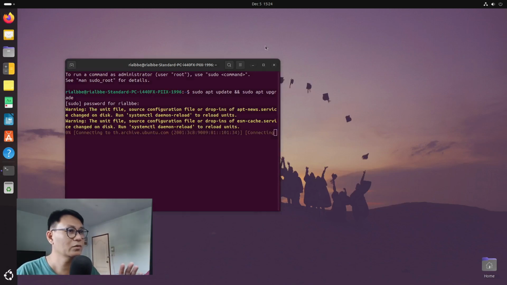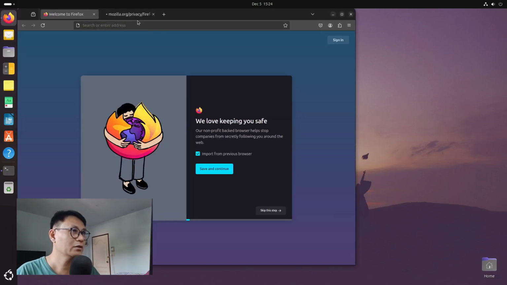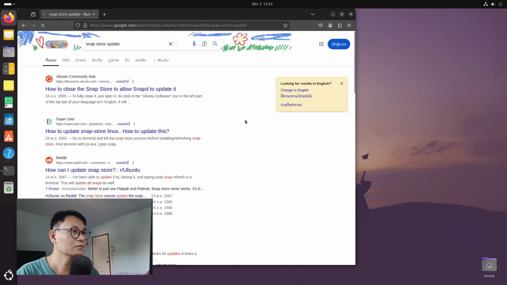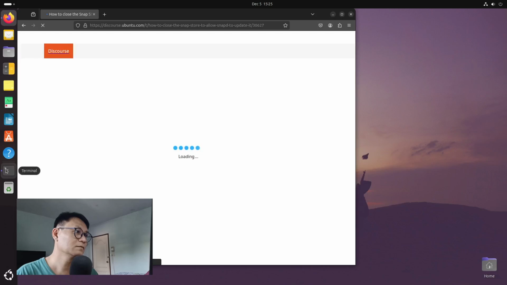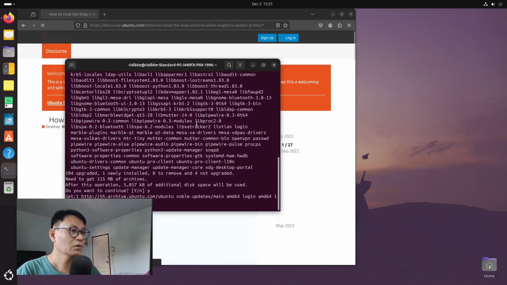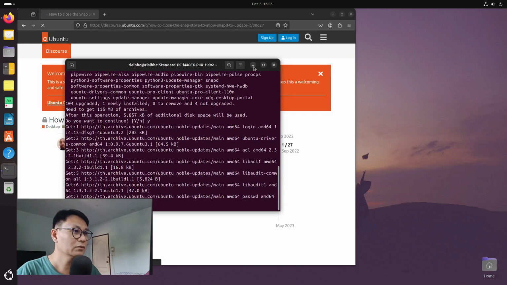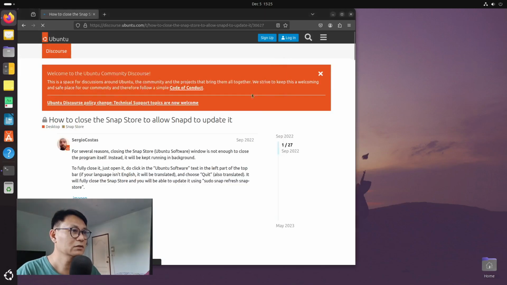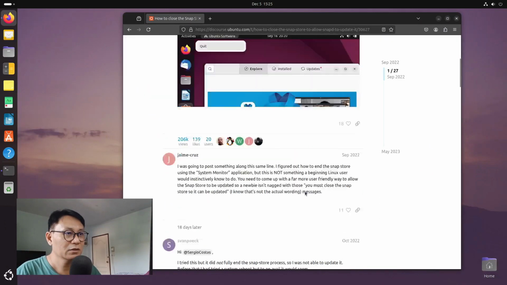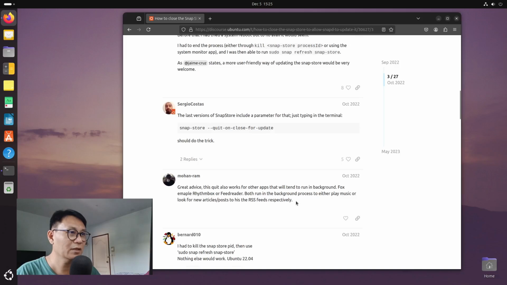Plus, if I could open the Snap Store, let's look for the Snap Store update. So let's click Y to continue, yes, and let's also look for the snapd update.